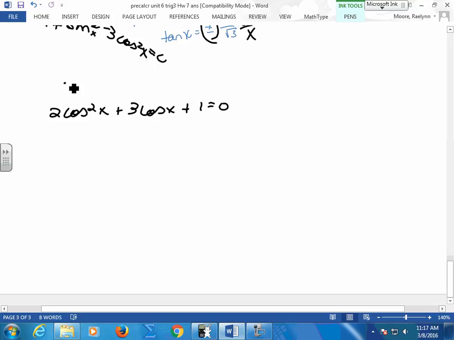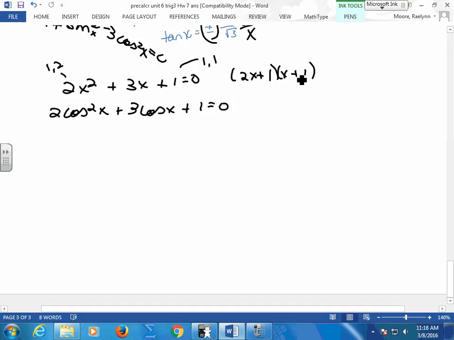Now, if this troubles you, set it like this first. Now, you have to factor these guys. However, remember, our numbers are not large. There's only one set of factors for 2. It's a prime number. And only one factor for 1. So there's not a lot to do with this. And both of my signs are going to have to be positive. So if you started it like this, both signs are positive, you can't miss. No tries. The first try we do it, we get it.